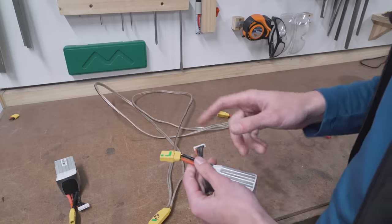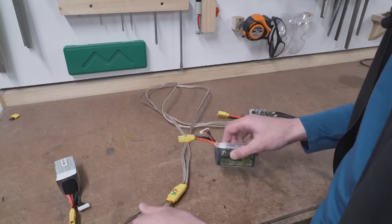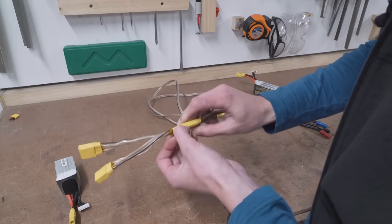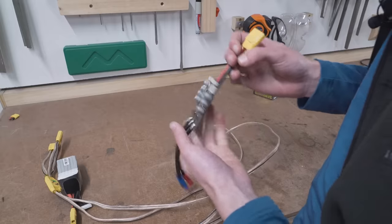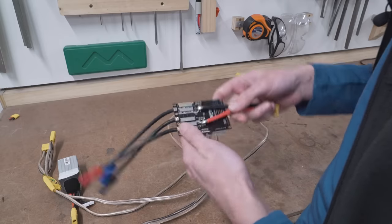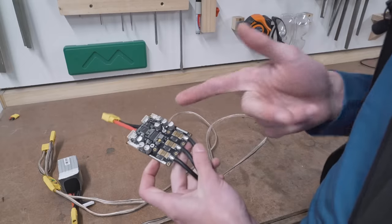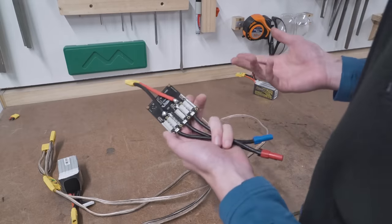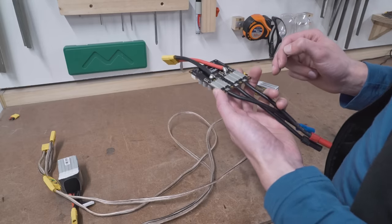Thing is, I'm not really used to working with XT90s before, and on top of that I used speaker cable to make the extension cord, and that wouldn't be a problem except speaker cable doesn't have the pretty red and black colours. What that means is when I accidentally flipped the polarity — positive here goes to negative here — I didn't notice. So I kept on soldering, doing a happy job of it, and then I plugged it into the ESC and the thing immediately started smoking, and the cables heated up really hot too. I realised — oh dear, I've made a very big mistake. What I think happened is that on the back here, these are all the MOSFETs that control the switching frequencies that go to the motor, and I suspect I've blown up many of them. Not all of them, because the ESC still turns on, but many of them. This is a very expensive piece of circuitry — I don't want to just go and buy a new one. I've spoken to an electronics wizard at my university and he thinks we might actually be able to fix this just by replacing the most damaged MOSFETs. I certainly hope it works, because otherwise I'm going to have to get a whole new one.